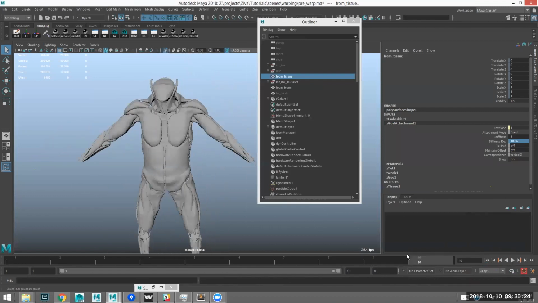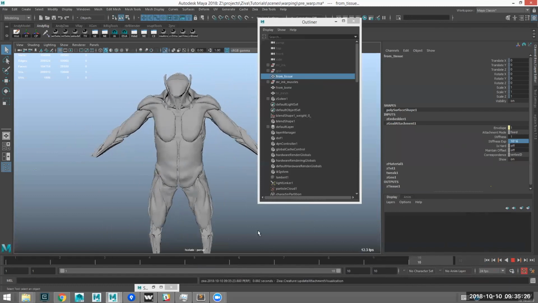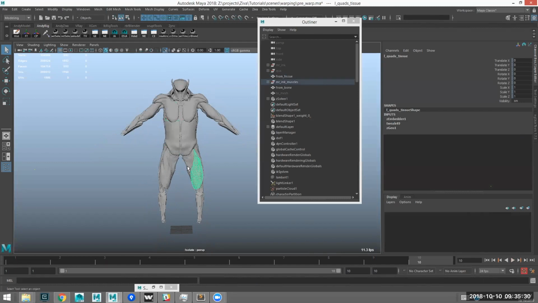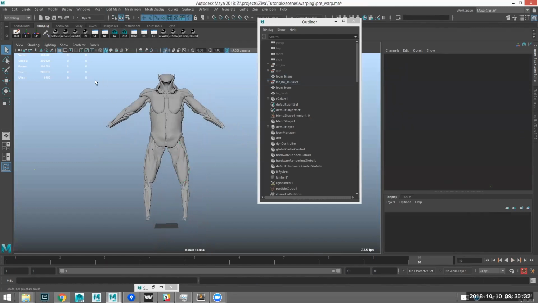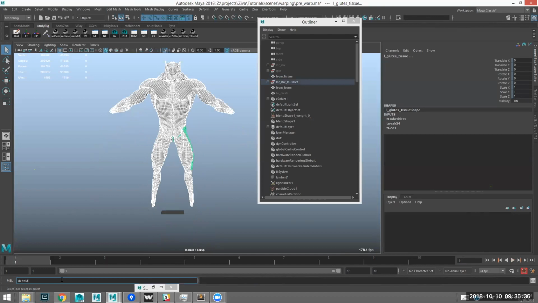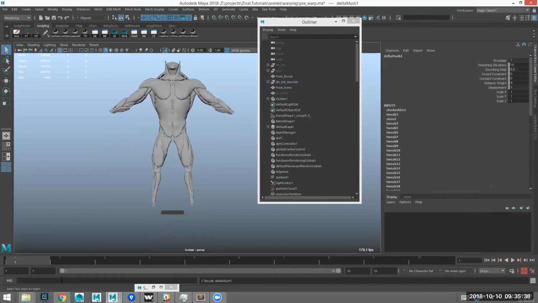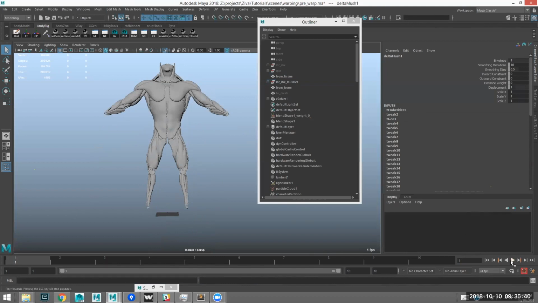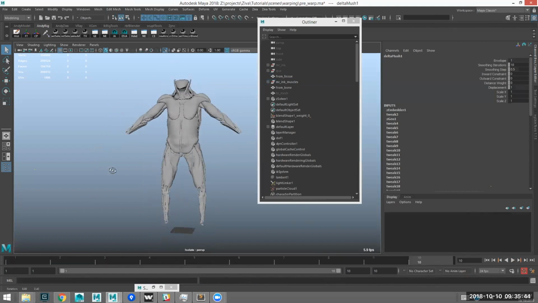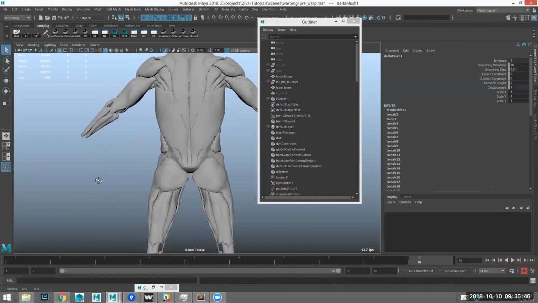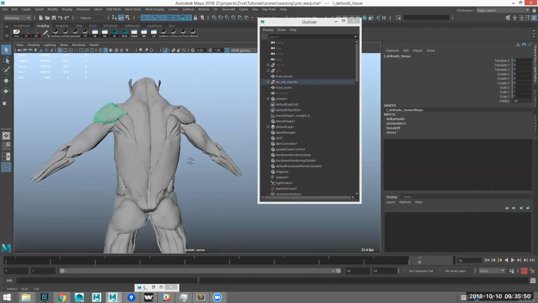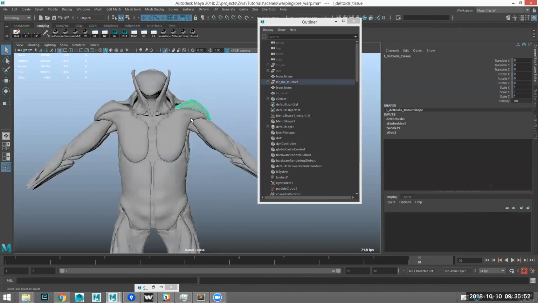Another thing you can do is just put a delta mesh on everything, because this is effectively still modeling. And now it's starting to look closer to what a final muscle model would look like for a character of this fidelity.